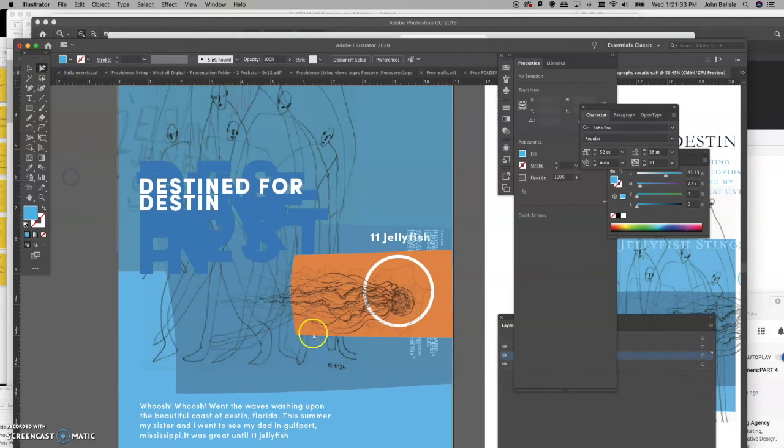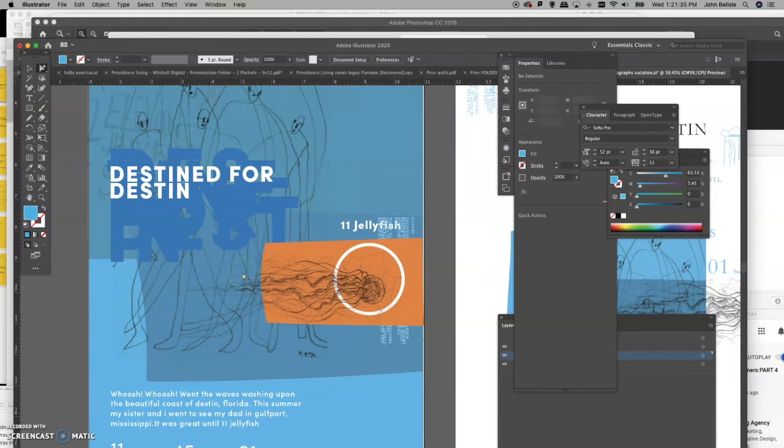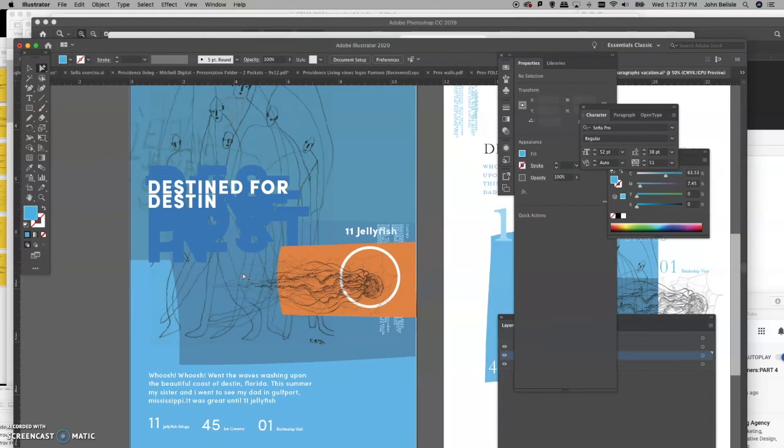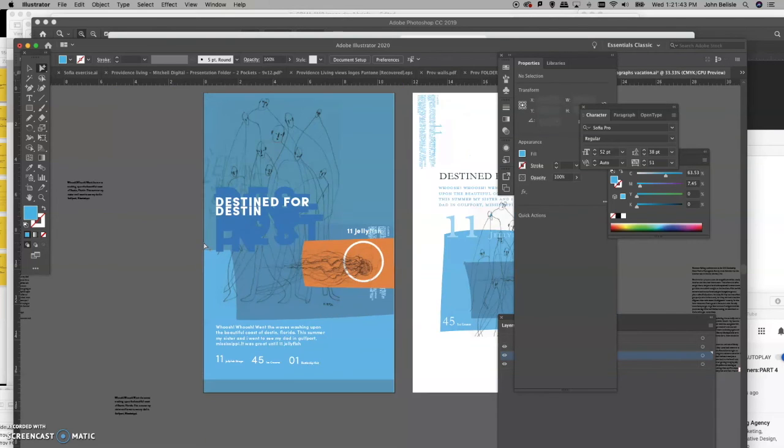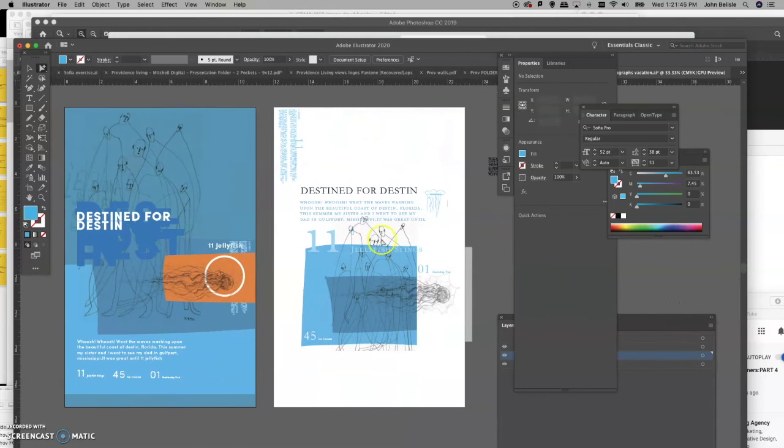Basically, you're going to incorporate your illustration. You're going to take one paragraph of text and your numbers, and you're going to turn that into a stunning piece of art. What you can see here is two different approaches using the same illustration.